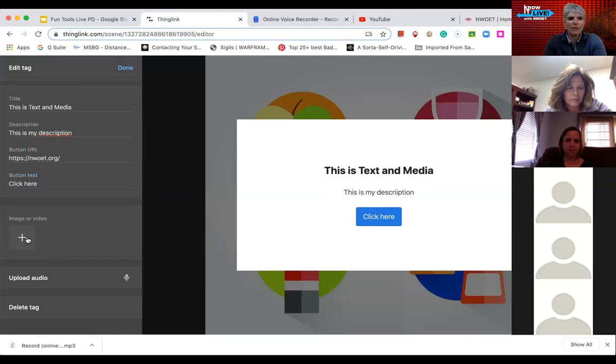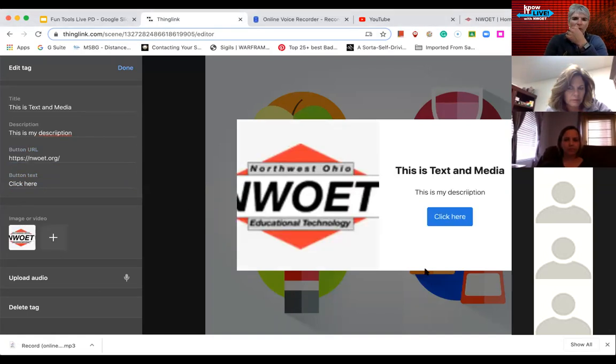And then I can also give them an image. So it'll place both of them there as best as it can. And then this is where you would upload that audio. And now the audio is included with it.